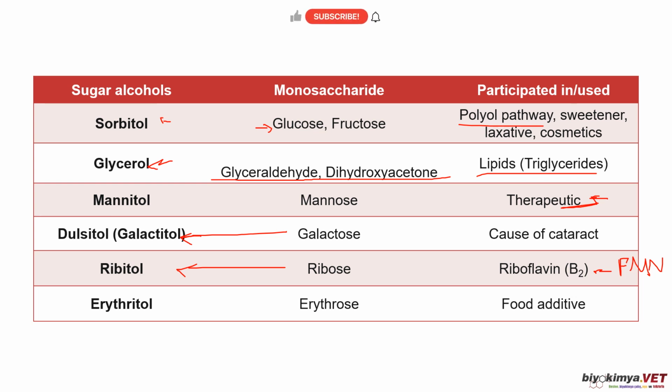Erythritol is an organic compound, a naturally occurring four-carbon sugar alcohol of erythrose. It is used as a food additive and sugar substitute, and it is synthesized from corn using enzymes and fermentation. Erythritol is 60 to 70% as sweet as sucrose, which is table sugar. However, erythritol is almost completely calorie-free and does not affect blood sugar or cause tooth decay.